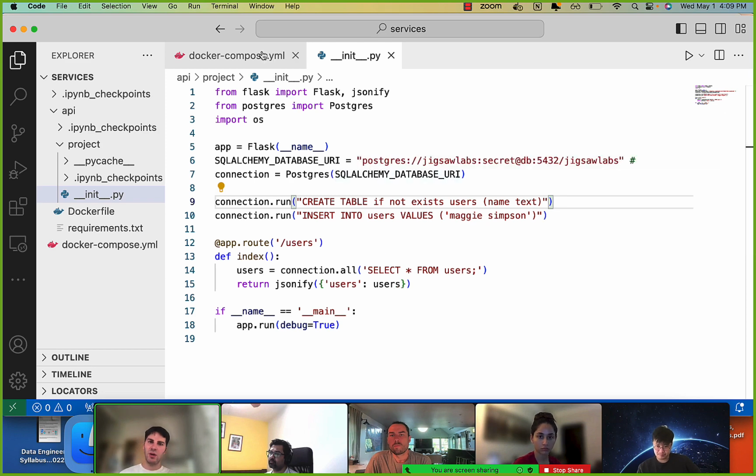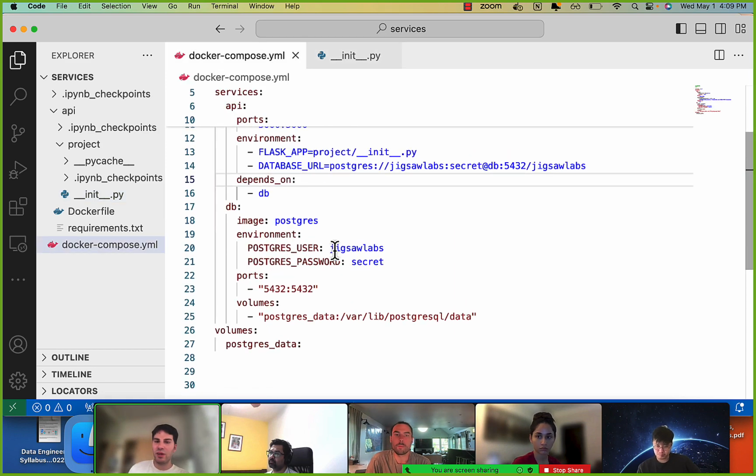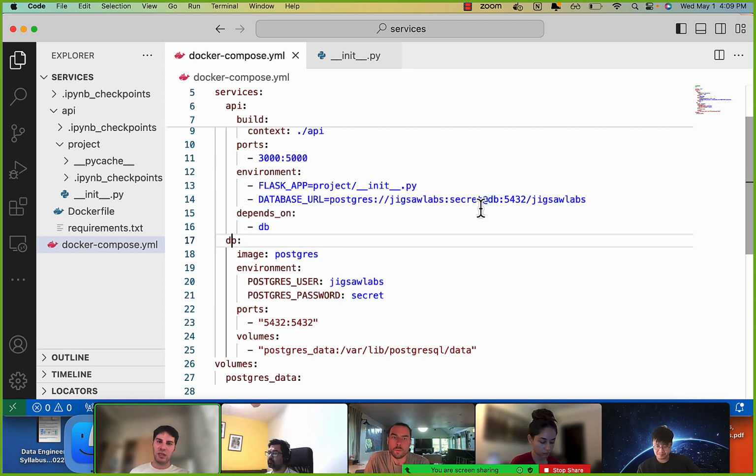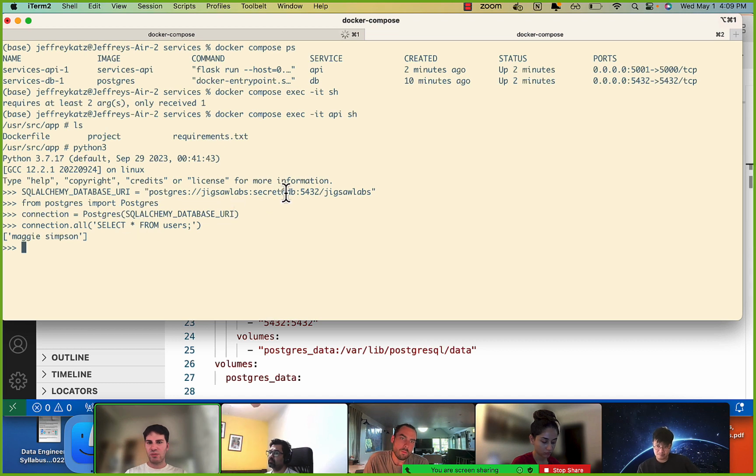So what is the point of all this? The main thing, which is subtle or small, but actually makes your life so much easier, is the fact that I can reference another container just by using the name, by doing DB right here. From inside this container, I can literally just type the name DB and it knows that connection is on my network. So when I do select all, it's really connecting from this container to this container. That's the whole thing.